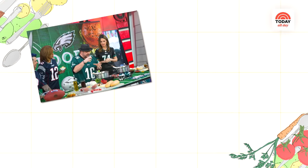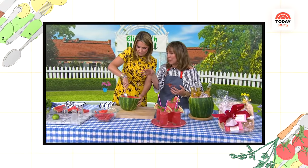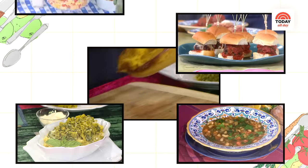Over the years, I have been lucky enough to step into the Today Show kitchen and watch the best chefs from around the world teach us some incredible recipes.